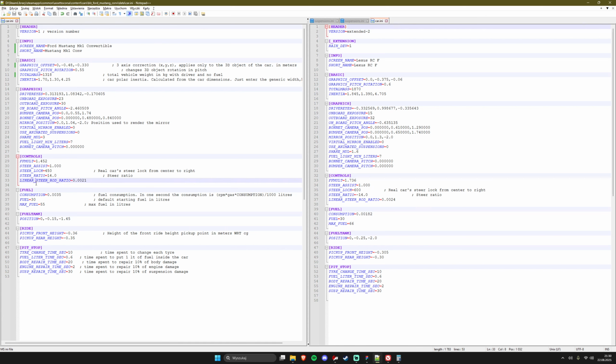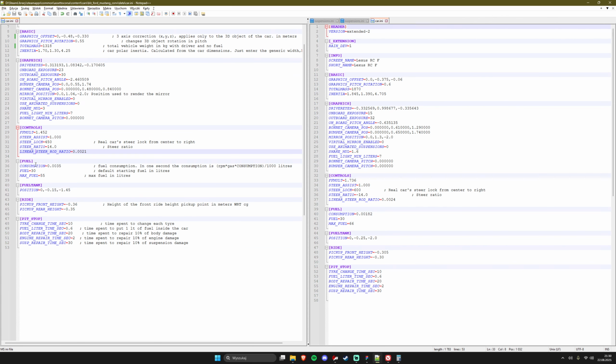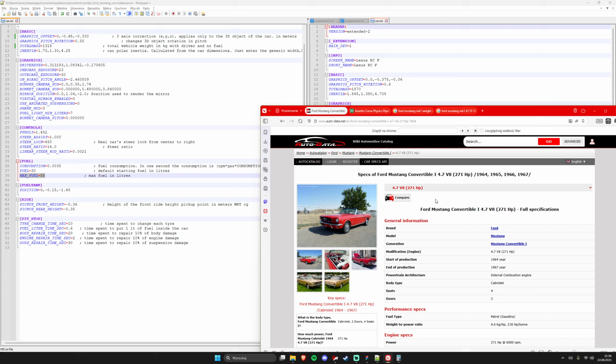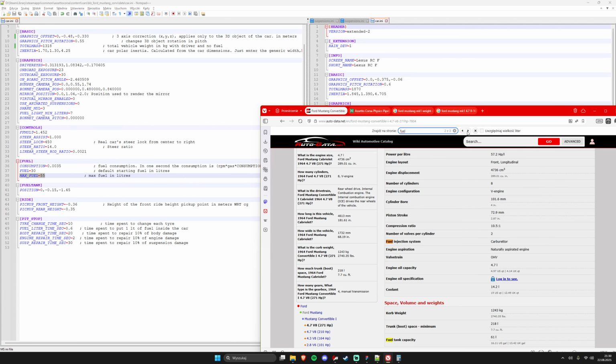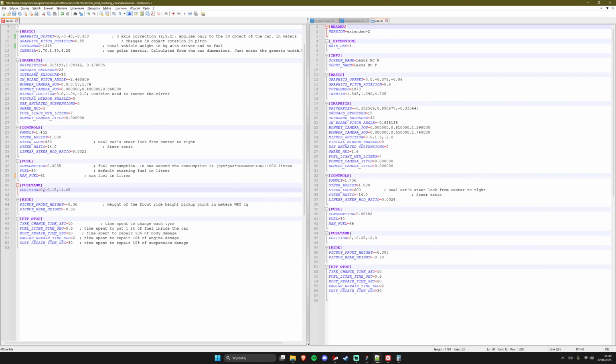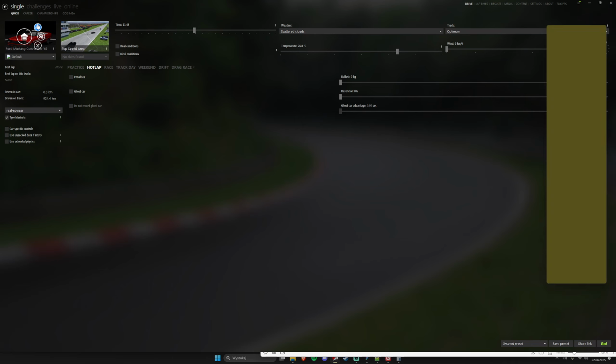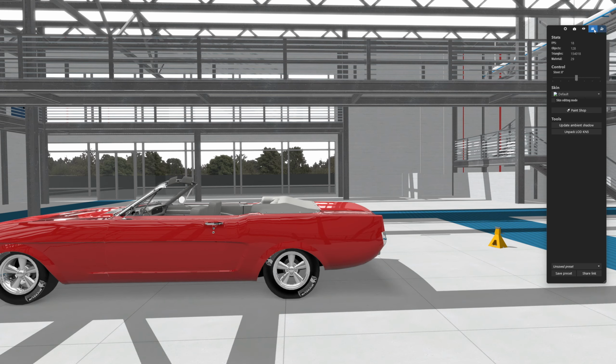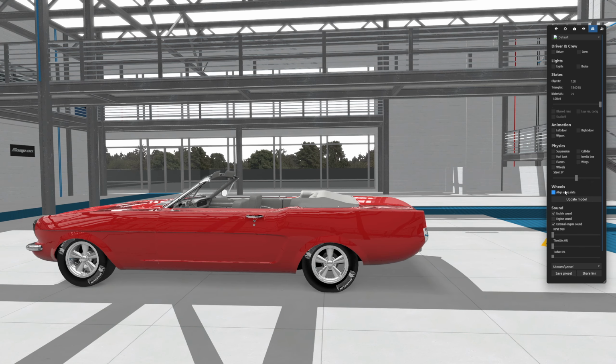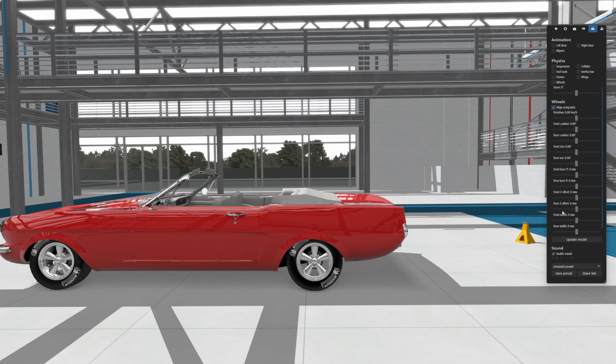Force feedback, also we're gonna take care of that later. Fuel. Fuel tank capacity is max fuel. So fuel injection tank capacity 61 liters. Fuel tank position I'm pretty sure it's in the rear, so I'm gonna actually use showroom for that.